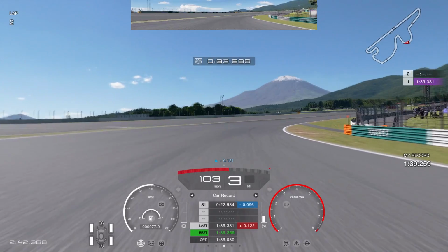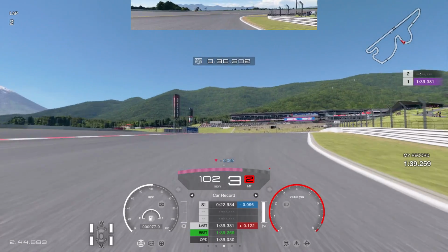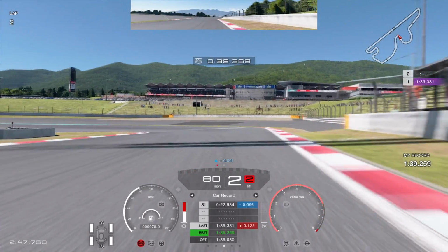You don't want to run wide out here. I prefer taking a very narrow line and take tight to the apex. That helps the lap time, I believe, as we go into the next braking zone. Braking just between the 150, a bit closer to the 50 board, and you're going to go down into 2nd gear and try and get the apex.